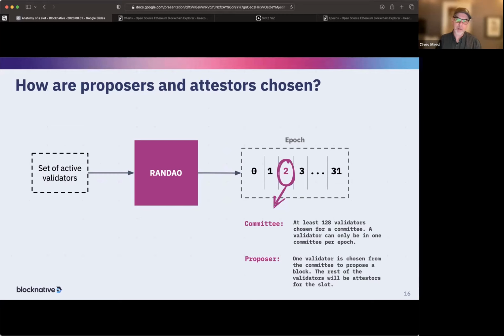So, I bring this up partly because, if we have time at the end, we'll briefly talk about single slot finality, and this changes there, because you basically approach it differently than these small committees. But these small committees are primarily done in order to make the system much more efficient and fast.